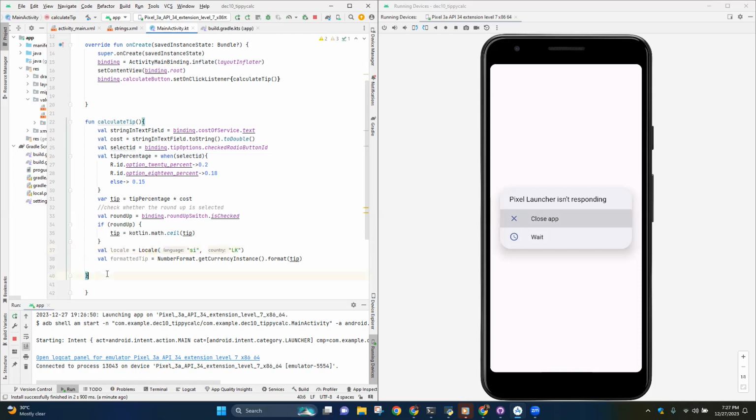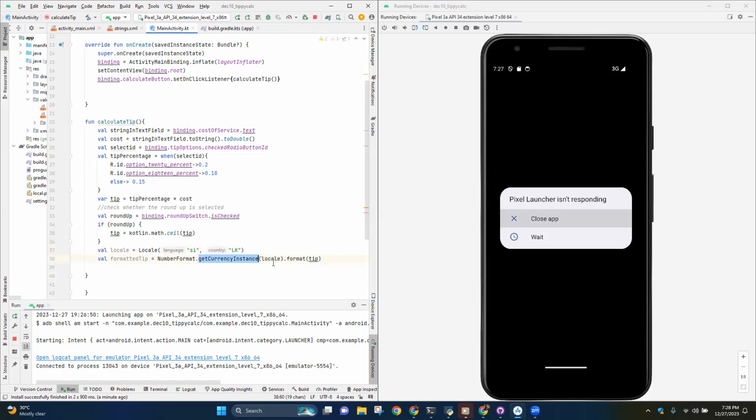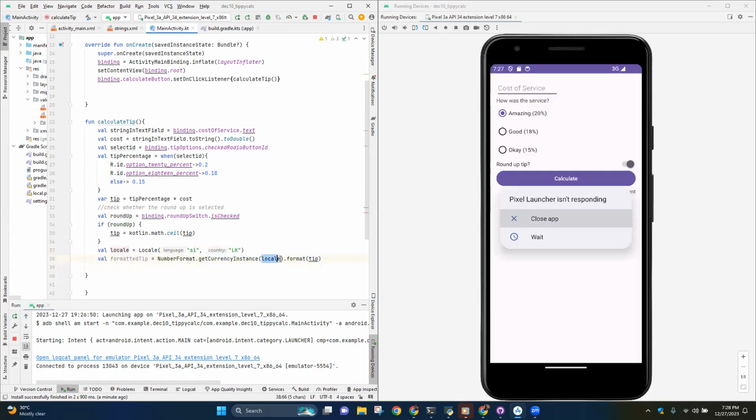Once you have that defined, you can define that this currency instance that we need to consider should be based on this locale variable that we have defined earlier. Based on that, we can update the currency value to Sri Lankan currency. So let's see whether it works.